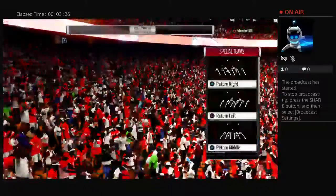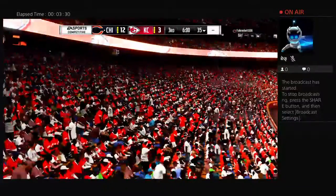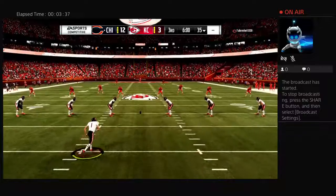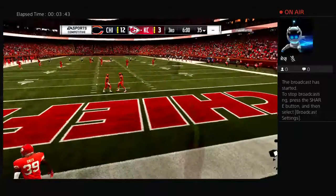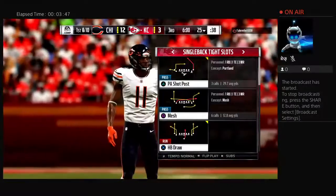And we welcome you back live now inside the booth alongside Charles Davis. I'm Brandon Gaudin, set and ready to rock for the 3rd quarter. Both teams appear ready for the fight ahead, and we resume action here in quarter number 3. And this will not be returnable. It's out of the back of the end zone for a touchback.